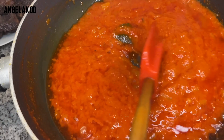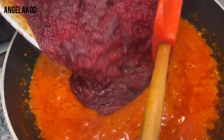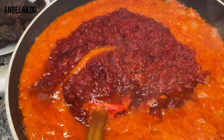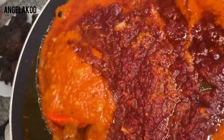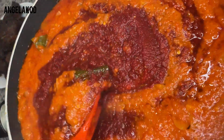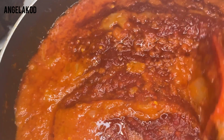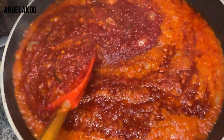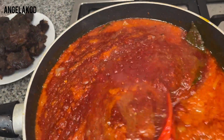Our pepper is ready, guys. We have oil sitting on top, so I'll go ahead and add my beetroots and tomatoes. Just look. Go ahead and then stir everything in. Stir everything in. Now go ahead and add my beef stock and stir everything in.